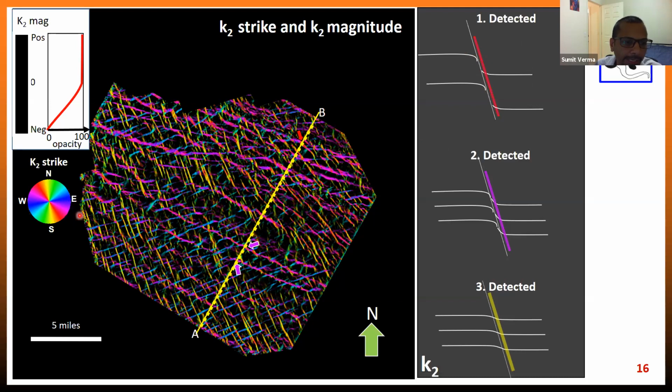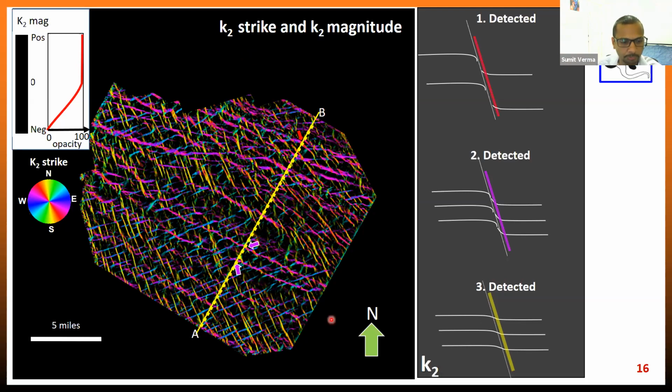You can also see the yellow one, which is like this here, and then the blue one in this direction. So it's basically the same direction as it's showing here. It's showing you the strike of the curvature, how the most negative curvature is striking. So it gives you a little better idea if you want to see the picture, which direction, and how the directions are changing.